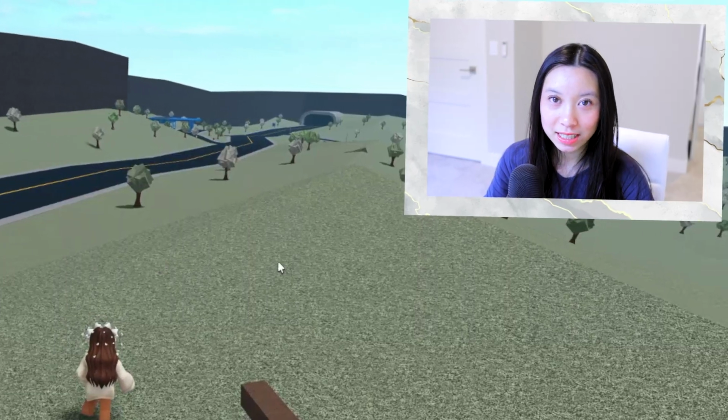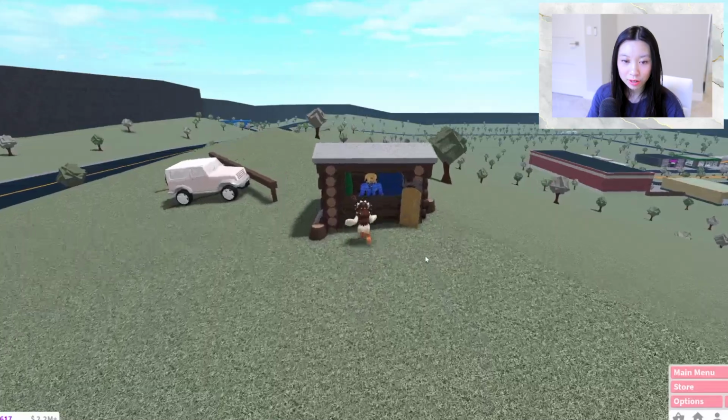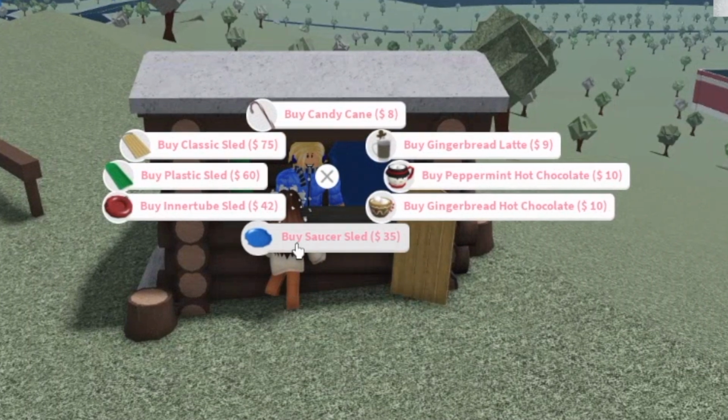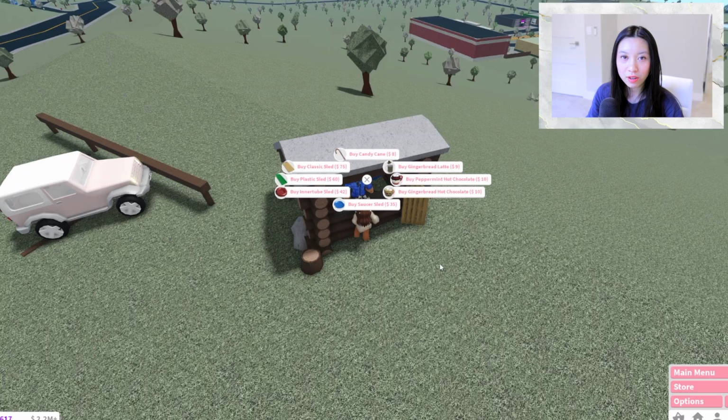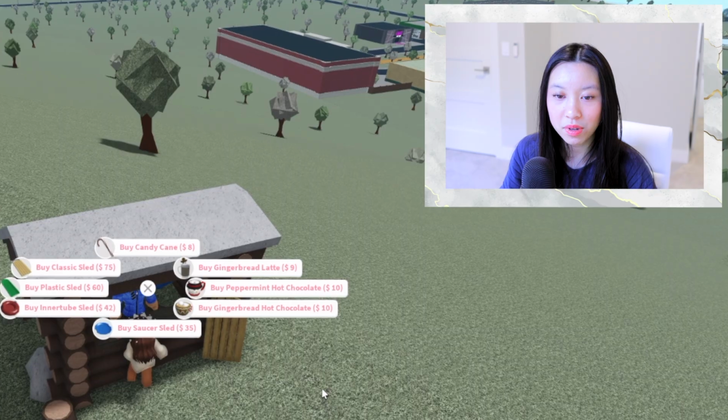This next secret I found recently, but kind of by the gas station by the hill, there is this little hut over here. And if you go to the dude and you click on them, there are certain things you can buy, which I just never knew. I'm pretty sure this is just in the winter because these are all winter items like sleds and hot chocolates, but this is just really cool.